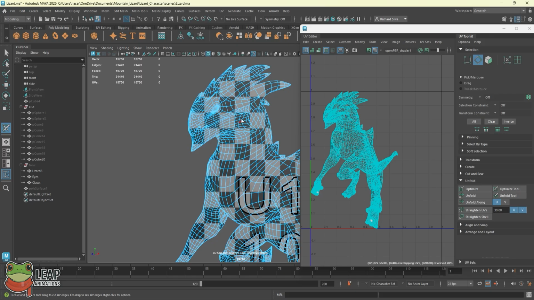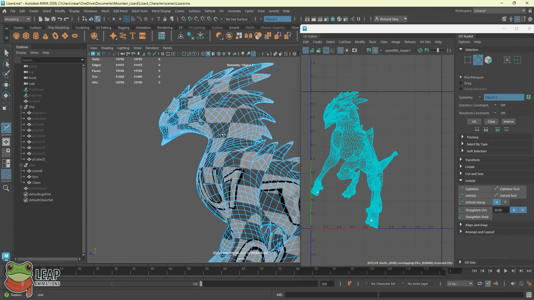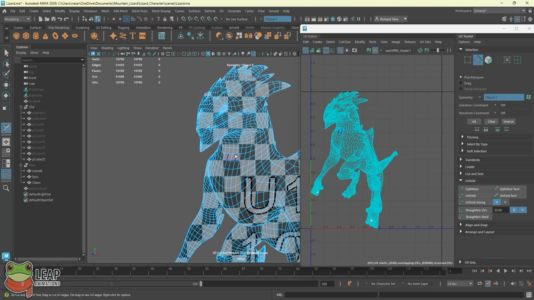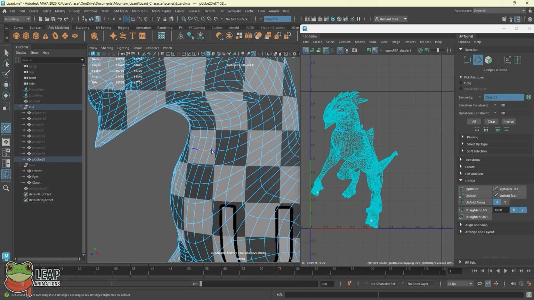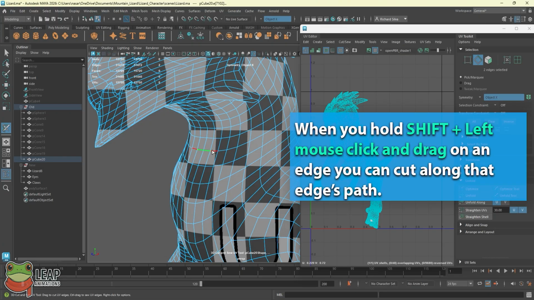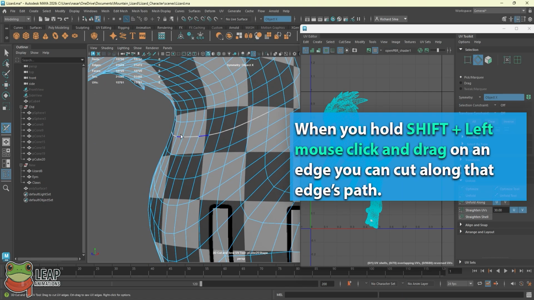Again, I'm working on a character that's symmetrical, so I'm going to turn on my symmetry, Object X. If your character is not symmetrical, don't worry, you don't have to turn this on, but I'm just doing it for this demonstration. Now you can see everything's symmetrical here, and we're going to start. You simply click on one edge here, hold your Shift key, and you can start to create a large cut. When I let go, this white line is a defined cut.